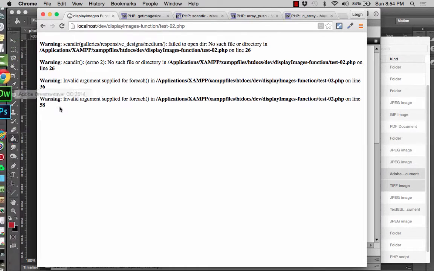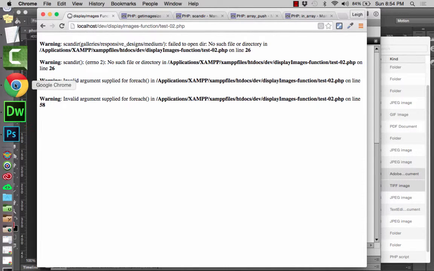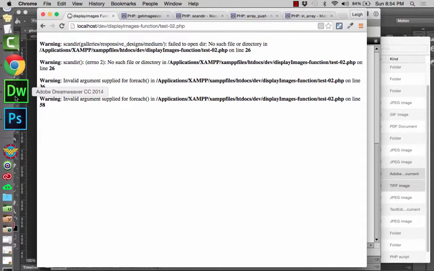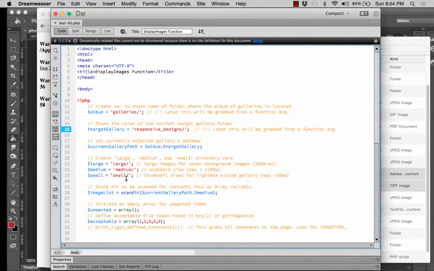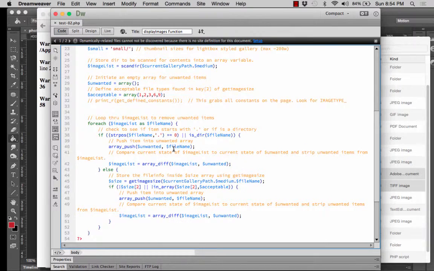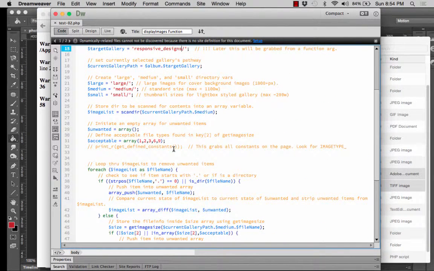There are some different ways that you could deal with it, but the smartest way, instead of just suppressing errors where nothing would come up, is to come up with something in the event that an error should occur. The best way to deal with that would be to make sure that before we actually scan the directory, we test for the path that we're going to be scanning.